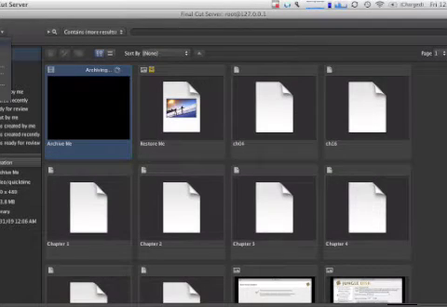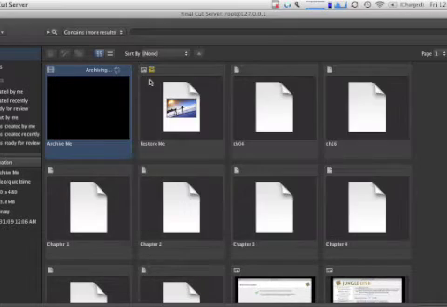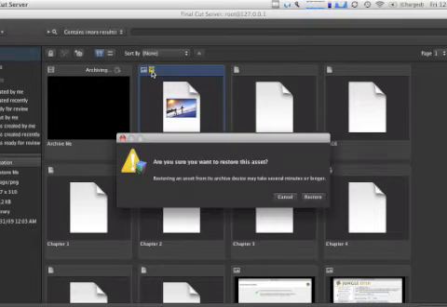To search the status of that asset copy, go ahead and click on the icon as you see here, and then click on Search All Jobs. Here you'll see the exact status or progress of that job. Now, once it's done, you'll see an icon, as you see here, which indicates that the asset has been archived.